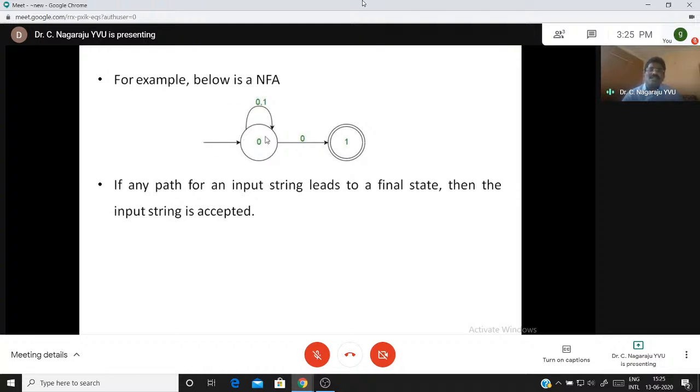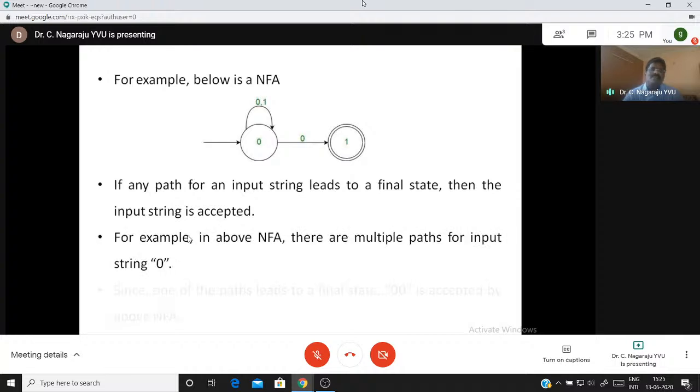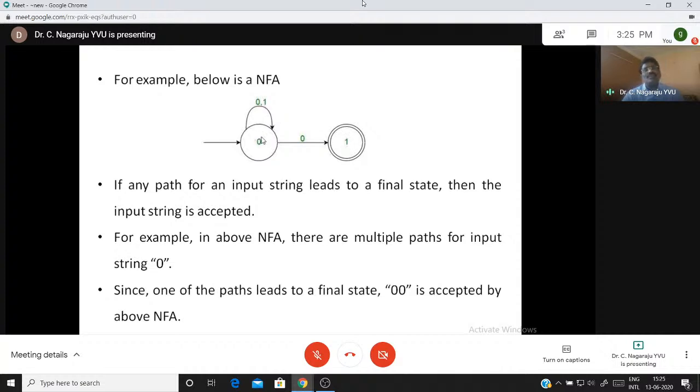So for example, you see that is an NFA. Here there are two states, 0 and 1. When you are given the input 0, it will either remain in the 0th state, or otherwise it will move to state 1. On the given input 0, either it remains on state 0, or it moves to 1. But here some ambiguity occurs. Either you have to stay within the state or go to state 1, the final state. So that is the NFA.